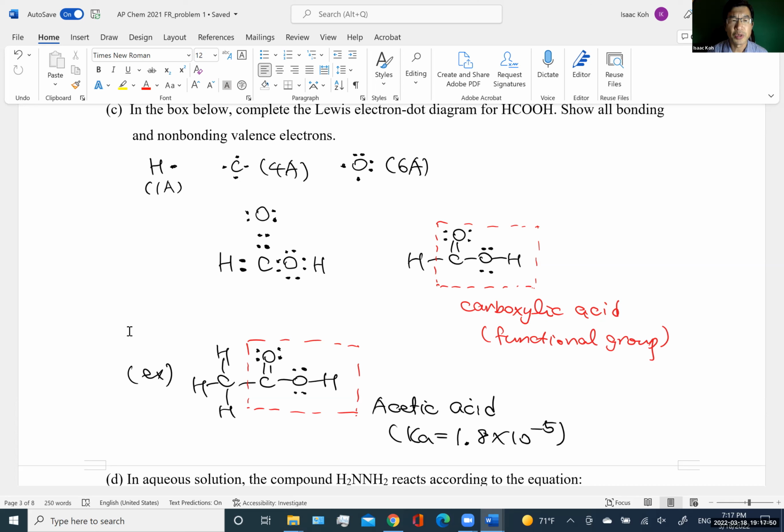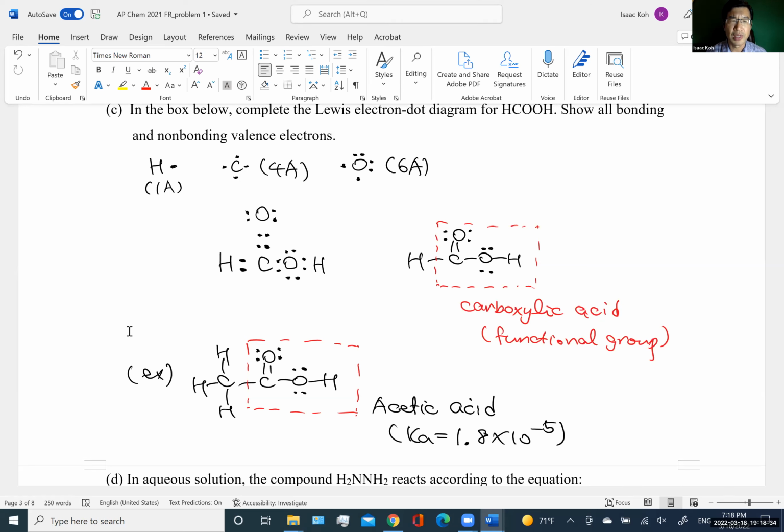When you show hydrogen, carbon, and oxygen, each hydrogen should satisfy the duet, 2 valence electrons. Carbon and oxygen should satisfy the octet condition. Carbon and oxygen should have a double bond, and the bonding between oxygen and hydrogen should be a single bond. When I use a dash for a single and a double bond, this is the structure on the right-hand side. Here COOH is called a carboxylic acid, one of the functional groups. A molecular compound that contains this carboxylic acid is always a weak acid.